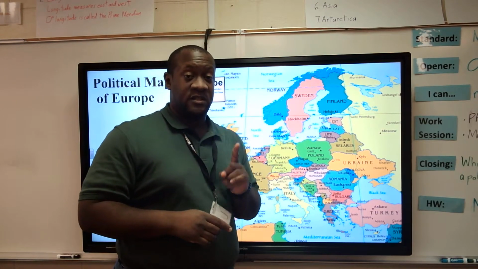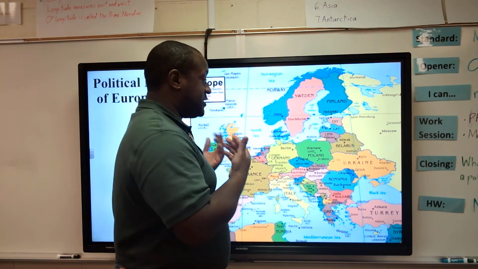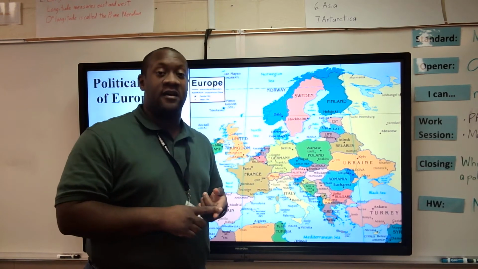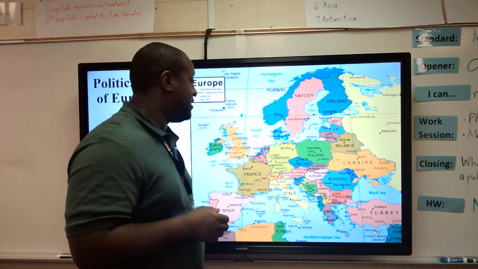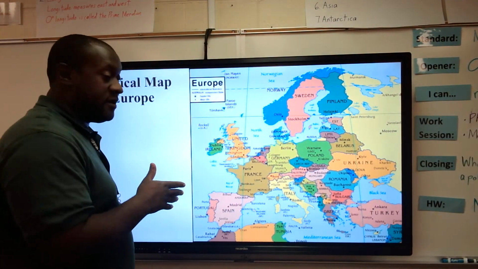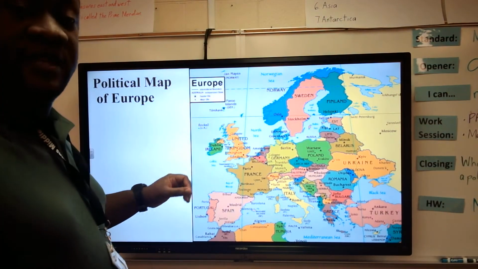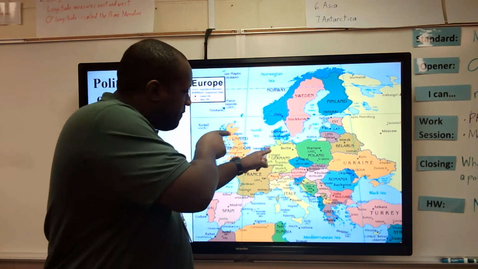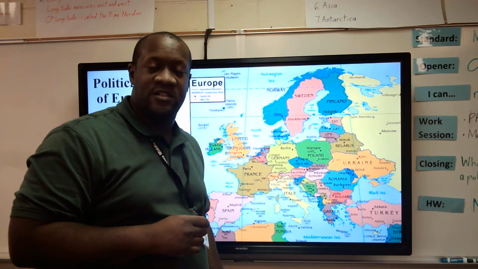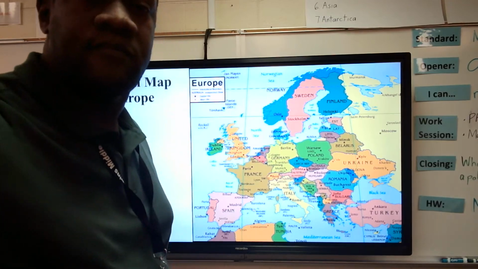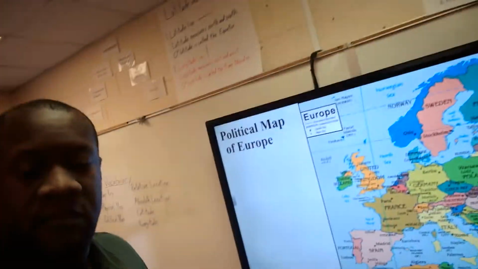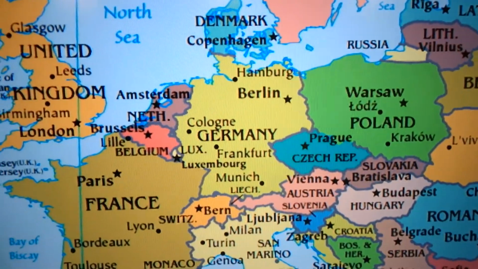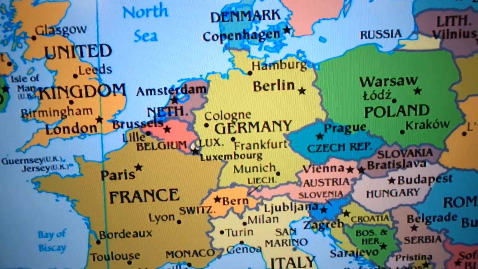Relative location is what we're focused on today. So let's take a look at a map of Europe. And again, we're using the Europe map because that's our first major unit. So if we take a look at our map here, you notice we have the same thing. We're going to focus on Germany for relative location as our example. So let's pick this up. We're going to go ahead and move this right here. We're going to try to keep the camera steady. You all should be able to see Germany.